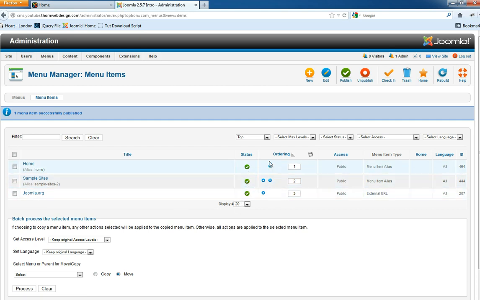The next thing, we've got some ordering. We've got a down arrow, an up, a down and an up, and then we've got 1, 2, 3. These are all level 1 pages, because they fall underneath the root.